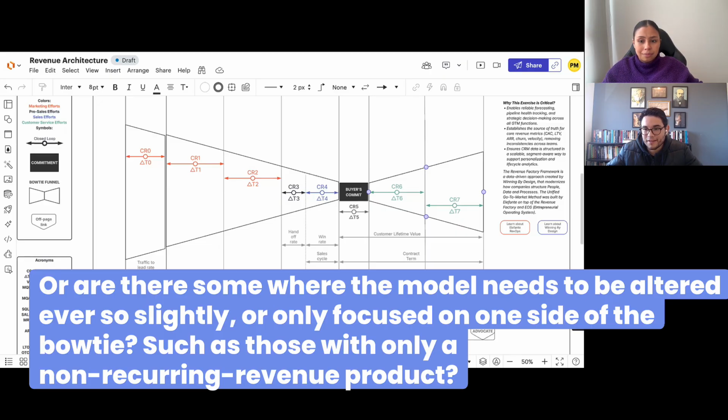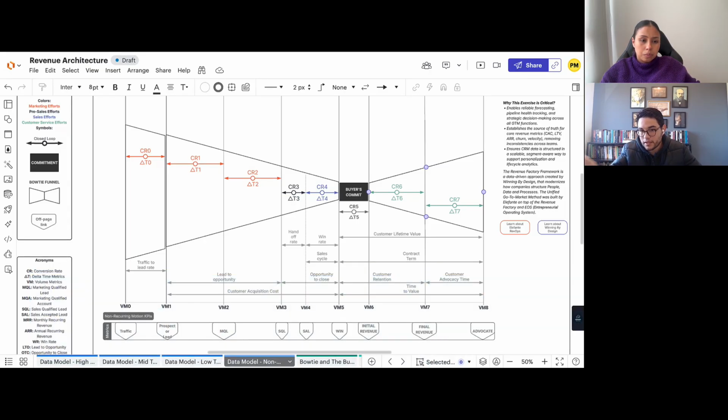No, it's not. You need to make a couple of adjustments, because the goal of this bow tie model is to give you visibility of the right side of the bow tie, which relies on retention, expansion, and their impact on your revenue.